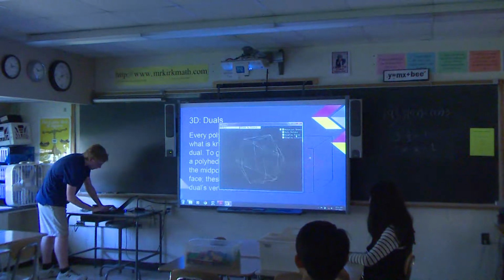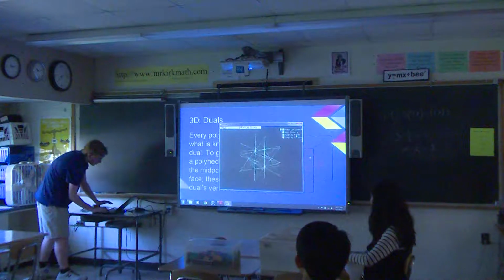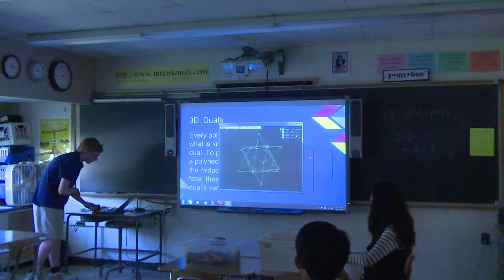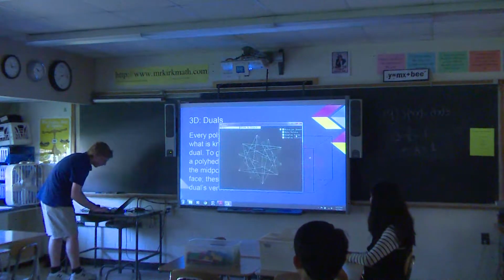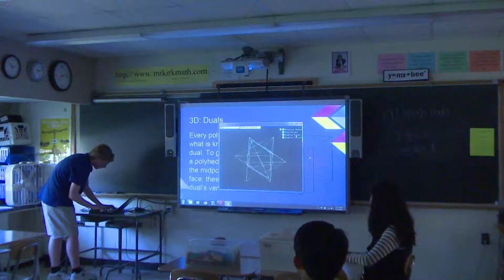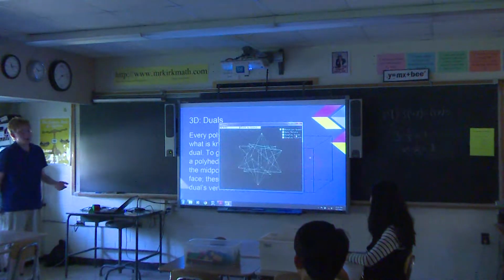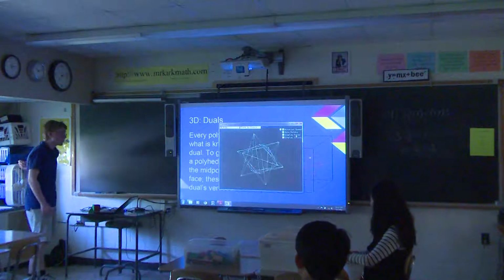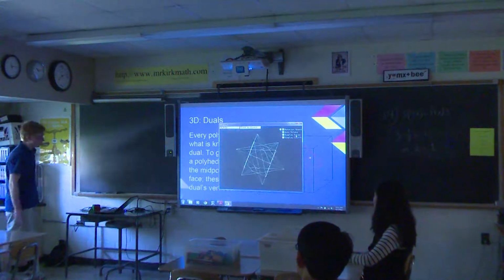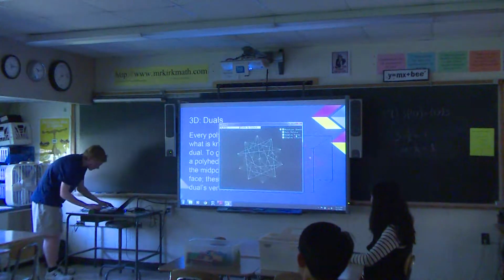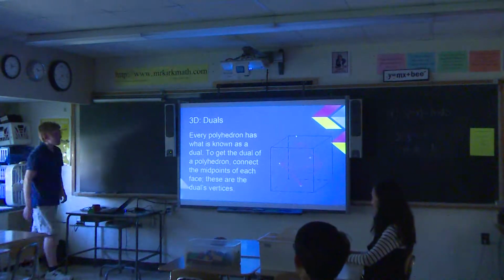Here you'll notice if I do 5 halves, 3, there's your great stellated dodecahedron. 5 halves, 5 is your small stellated dodecahedron. And in this case, 3, 5 halves, that has the same edge configuration. That's your stellated icosahedron, or your great icosahedron. It's got the same edge configuration as the small stellated dodecahedron. Again, so duals.